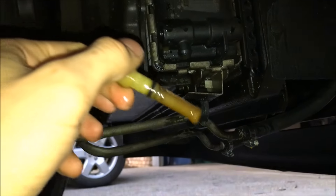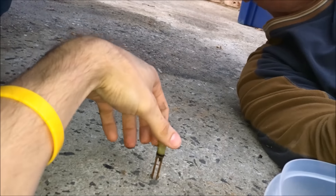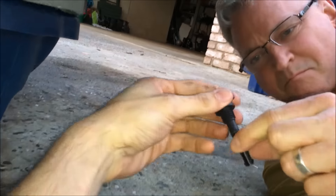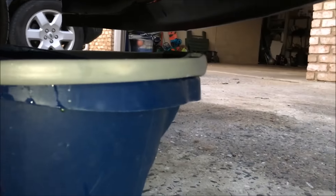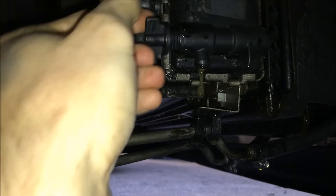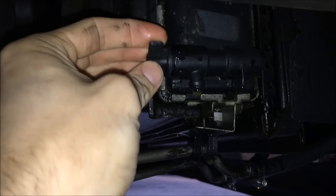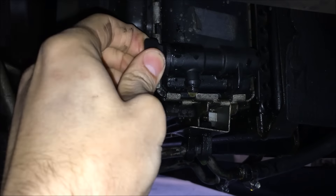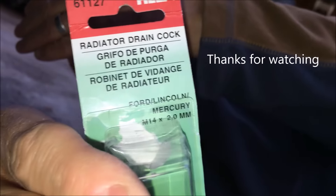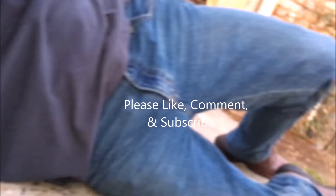The old plug does have a stem — here we are. Not only are we going to show you the removal, we're going to show you the reattachment. Luckily there's a wing system on the new one, so it's a lot easier to screw in. And just like that, we have replaced your radiator drain cock!